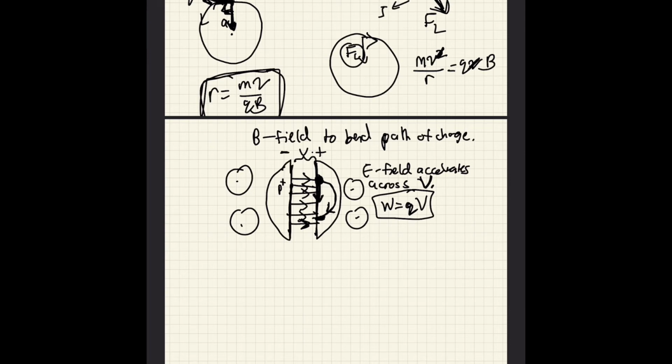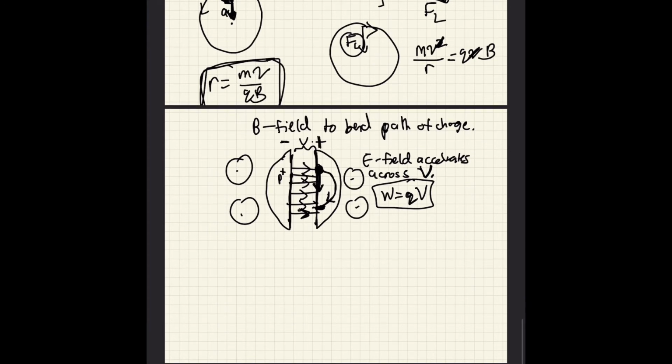Well, how do we do that? We can just change the polarity. It's quite simple. Use alternating current and just change the polarity. And so now this becomes positively charged, this becomes negatively charged, and so now the electric field direction will be like this. And so it will accelerate the proton again.